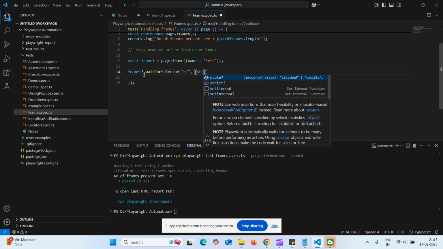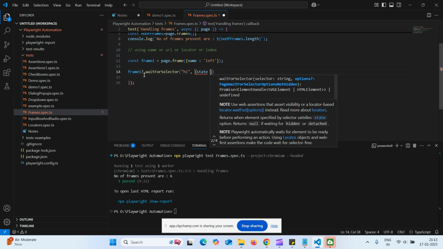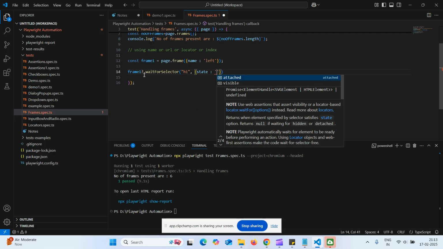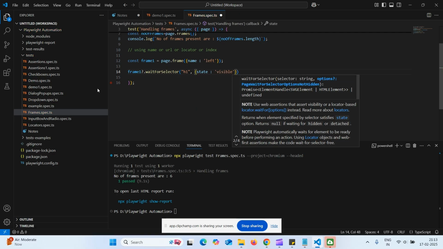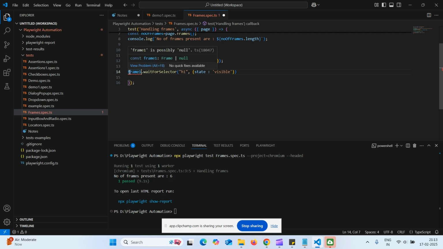Inside the curly braces I will say state visible, inside single quotes type visible. If we mouse over on this variable, it says frame1 is possibly null, because the frame named left may or may not be there.